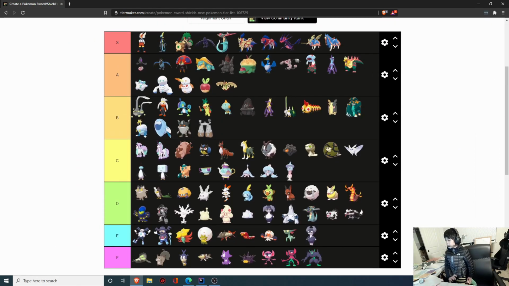There we go. Full tier list I came up with. So, take a look at it. S tier, Scorbunny and Talon, Rillaboom, Corviknight. I honestly kind of forgot some of the names of these Pokemon. A, B, C, D, E, F. F is complete failure because Stonefish literally is a complete failure.